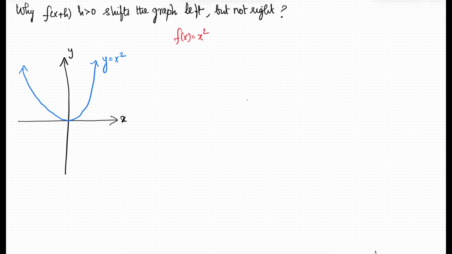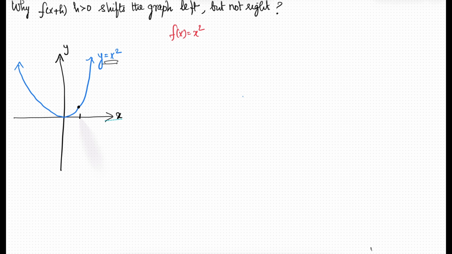In order to understand this particular result, we are going to have an example. Here I have taken y is equal to x square, a quadratic graph. So let me just take a few points on the graph. When x is 1, y is 1. When x is 2, y is going to be 4. And when x is 3, y is going to be 9. I'll put it in table form.